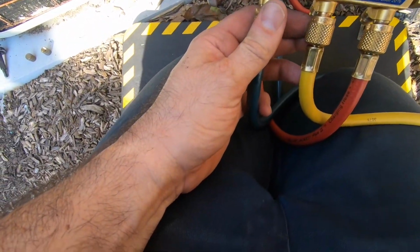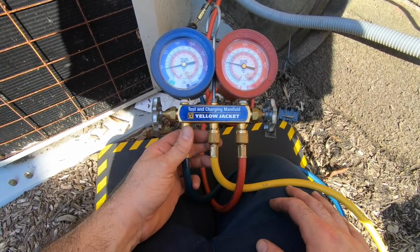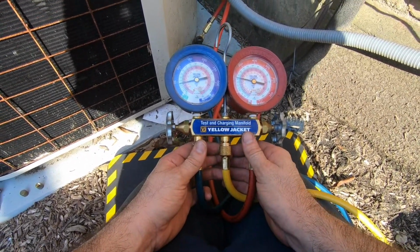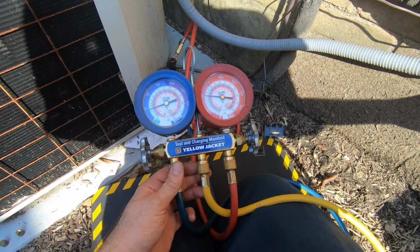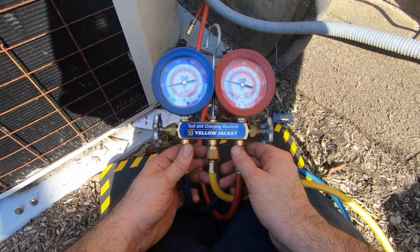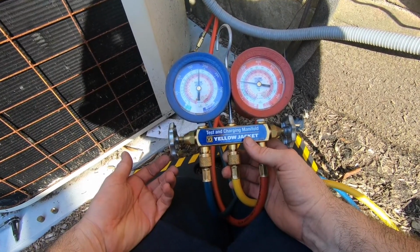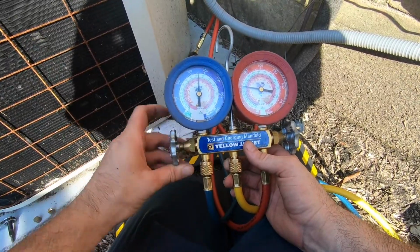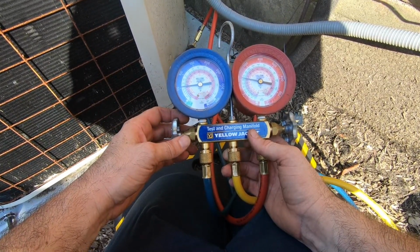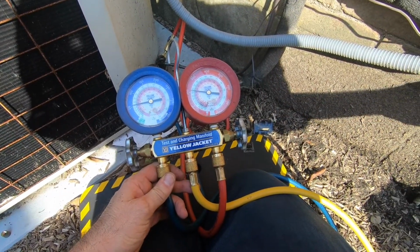Starting to get close. We're not quite there, beer can cold yet. It's starting to get colder. Here we're starting to get a little colder. Not quite ready. Still not there yet, but we're getting a little colder.